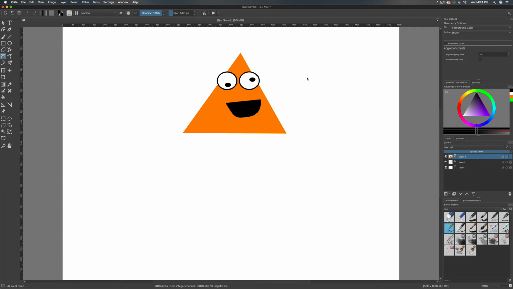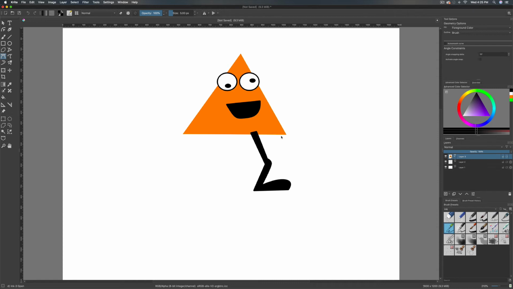So let's make a leg for our guy using that same tool. I'm going to click and click and click, click. Now if I want a rounded foot, I'm going to click and drag, and I want to drag it right at the curve. Click, click and drag, click, click. Don't get frustrated at yourself if you can't do this right away, because this is kind of a difficult tool to learn to use, but it's very useful, and so stick with it. You'll get there. It just takes practice.